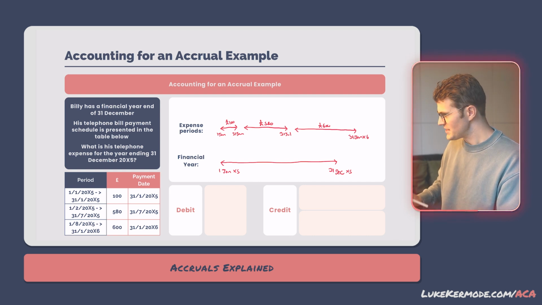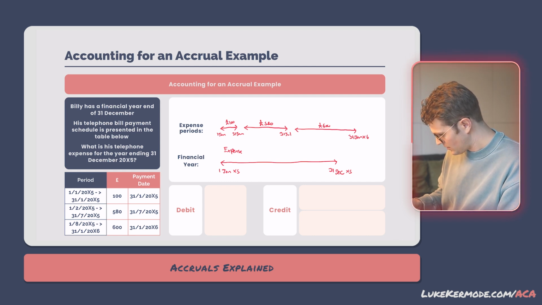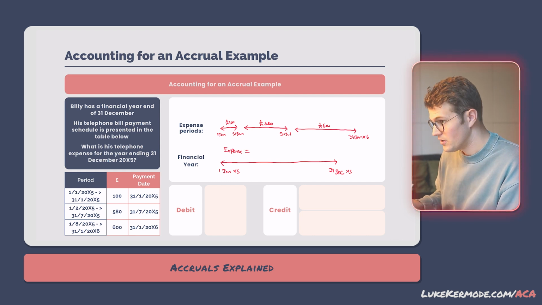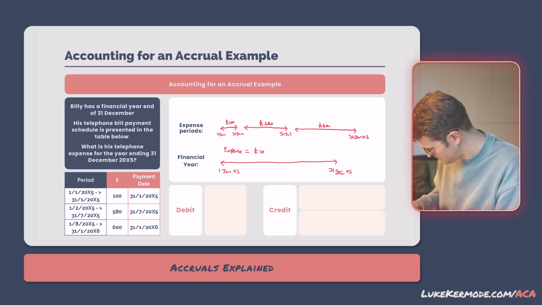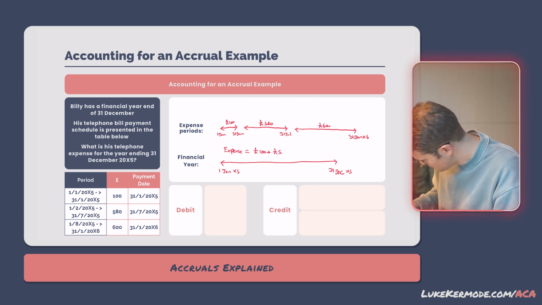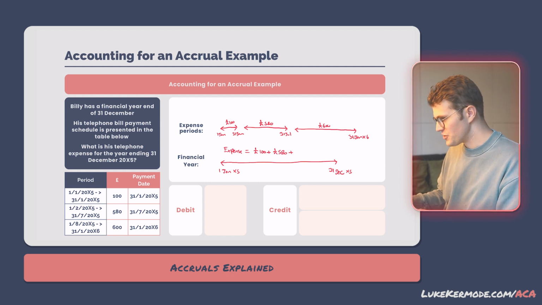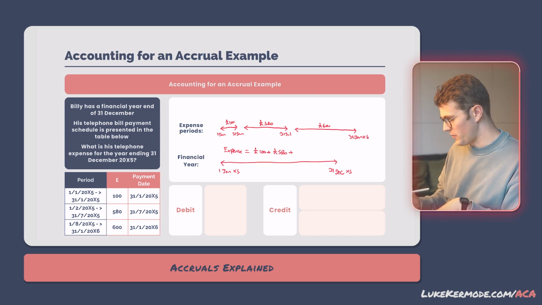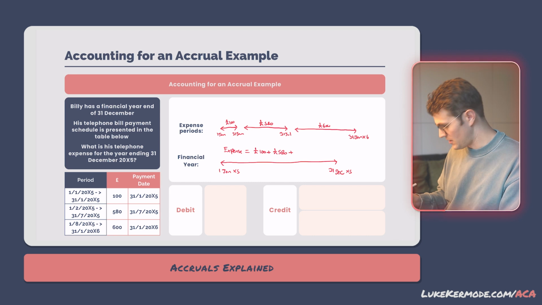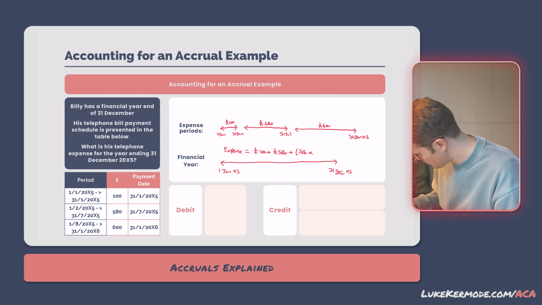So let's now calculate the total expense for the period. We do that by taking the £100 charge from January. We add on the 6-month charge of £580 from February to July. And we also need to factor in 5 of the 6 months from the £600 bill. So the months of August to December fall within our current financial year, so we need to reflect only 5 of those 6 months. So we take the £600 and multiply that by 5 divided by 6.